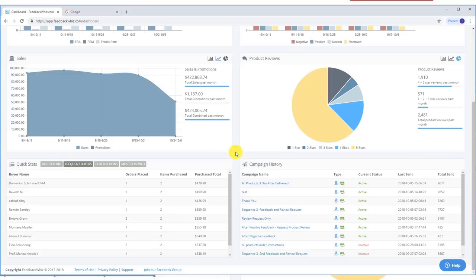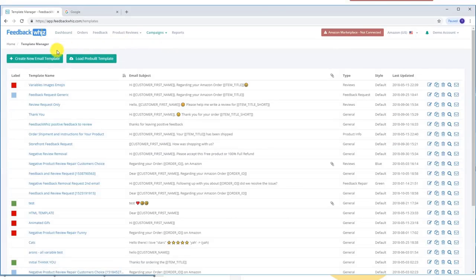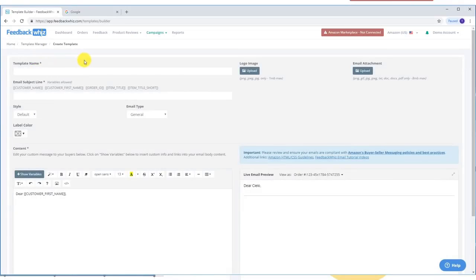But now let's get into the nitty gritty on some of the features I also enjoy. Now, one of the things that has been difficult as I have navigated through different tools like this is just creating a simple template to email customers, okay? So let's go ahead and set one up, and I'll show you one of the features I like. We're gonna go here to campaigns, then template manager, okay? Then we're gonna go to create a new email template, simple, and here we have it, okay?